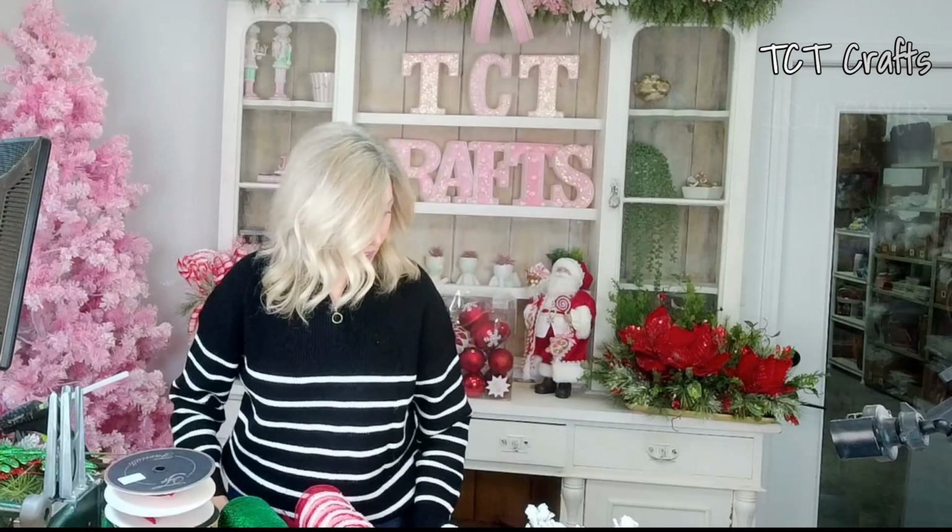So before we get started, in case you're new, I'm going to show you how I cut my mesh. I do not measure. I drop it to the floor and cut. So I want to show that to you before I drop the camera down. Let me get an apron just so my mesh does not stick to my sweater, and I'll be right back.